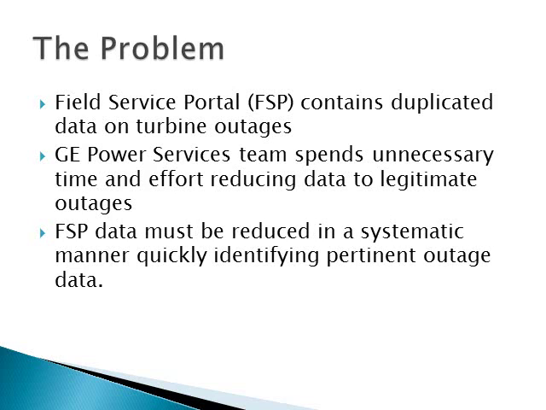Due to the fact that multiple service managers can report the same outage on the same turbine, the data is often duplicated within the FSP. When attempting to forecast potential future outages, the GE Power Services team needs to spend unnecessary time and effort weeding out duplicate records for every legitimate outage that occurs per turbine serial number.